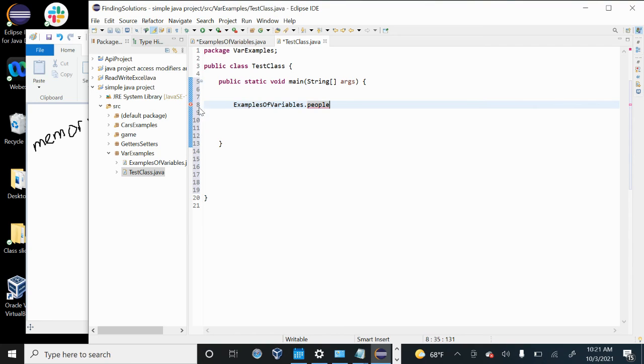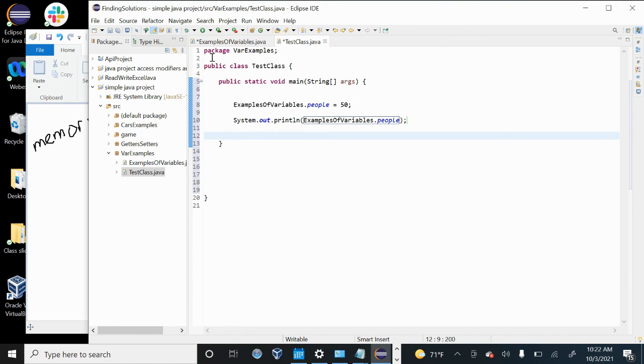So example of peoples dot people, and then now we can provide a value to this variable within this class. Let's just say 50. Okay. So now let's do a system out print line. The shortcut for that is sys out and then control space bar. And then we just want to reference here. Note, nothing complains here. So we set the value within a different class without creating an object reference.